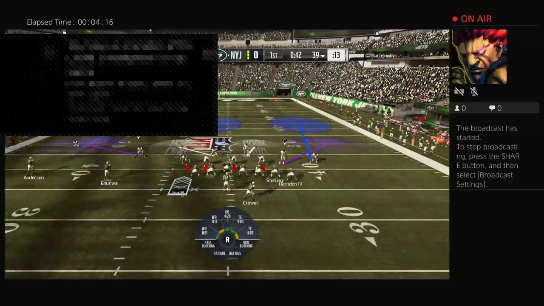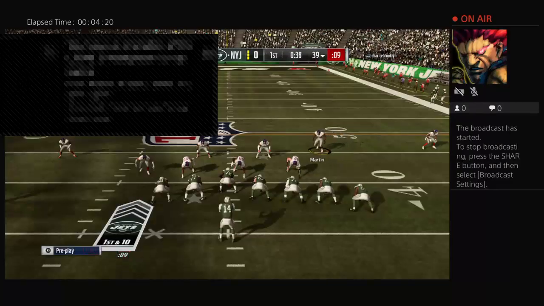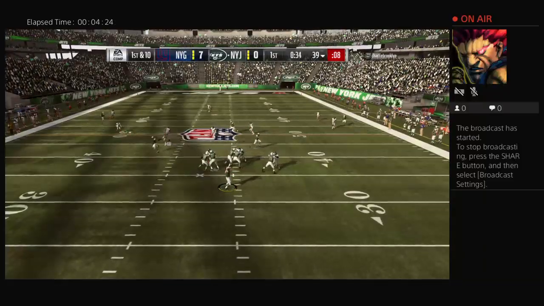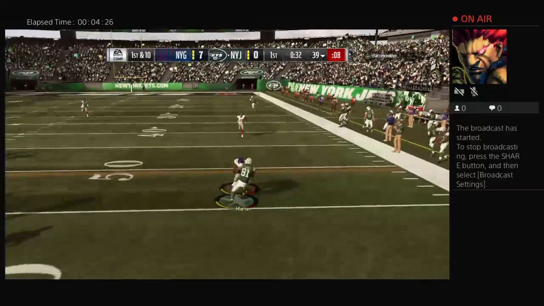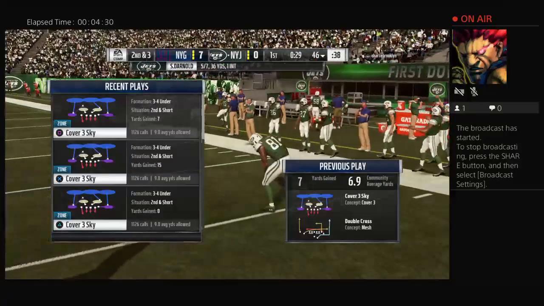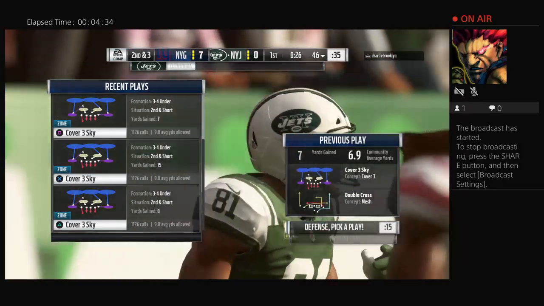Hey, guys, check me out. We got 3 down, but we got to stand up over there. A 1st down throw, Darnold. Got it open, and he'll be taken down at the 46-yard line. 7 yards, the pickup on the pitch and catch.